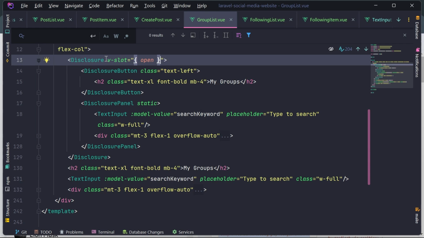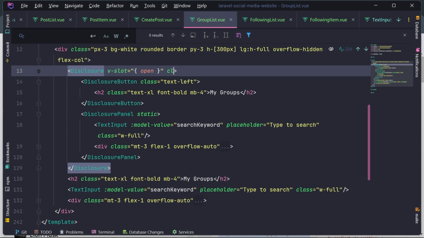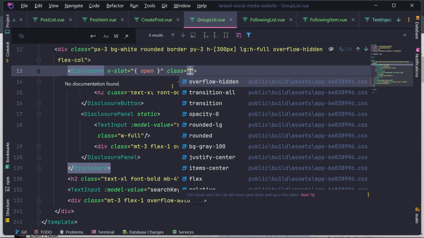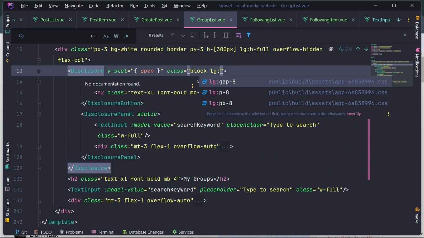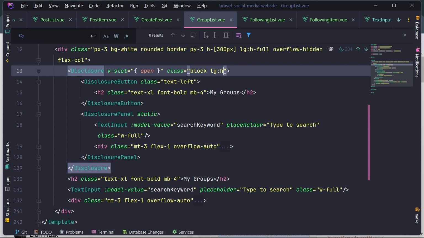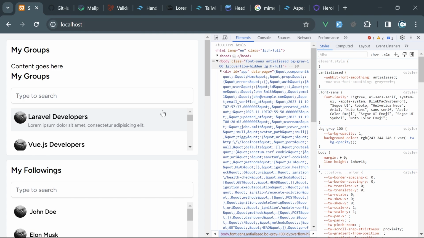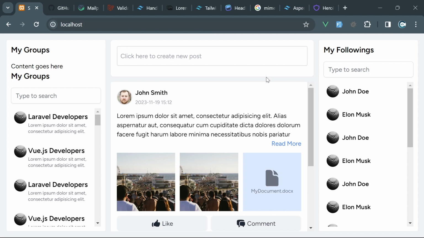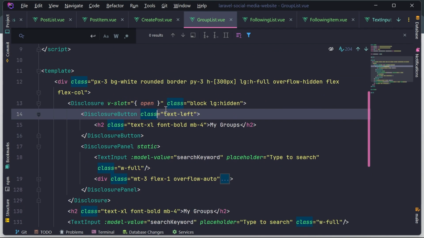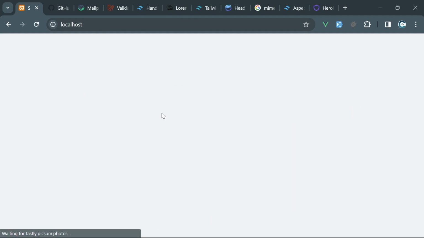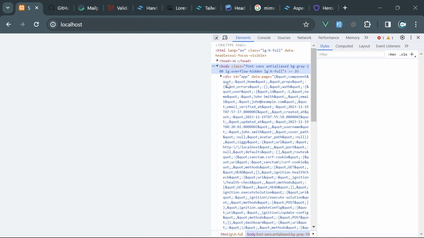So this disclosure, let's give it class, should only be visible. It should have like a display block by default, but above large screens it should have hidden. It should be hidden. We're in the group list. Okay, there's some sort of error.